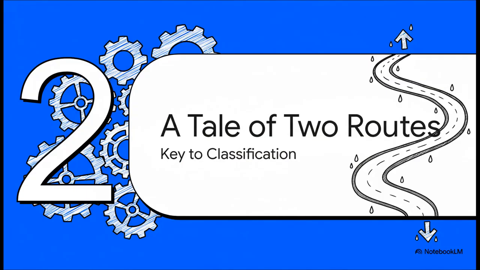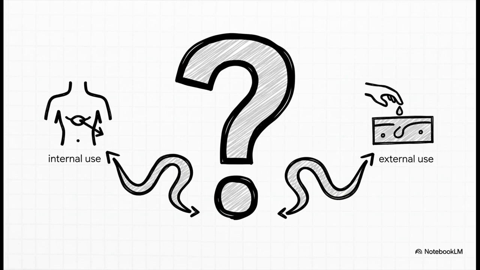Okay, cool. So we get what a monophasic liquid is. But, there are a bunch of different kinds. How do we classify them? How do we keep them all straight? This is where you'll want to pay close attention because it's all about something I call a tale of two routes. And here it is, the number one most important question you have to ask when you're trying to classify these things. Forget the flavor, forget the color, forget even what drug is in it for a second. The key is its route of administration, or to put it simply, where does it go?